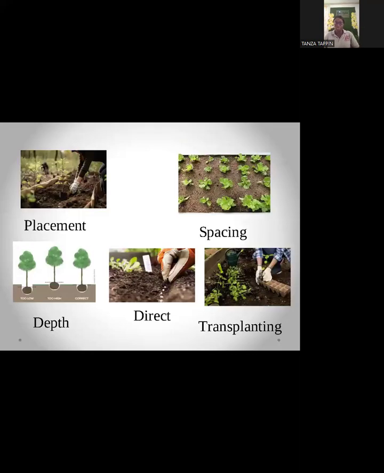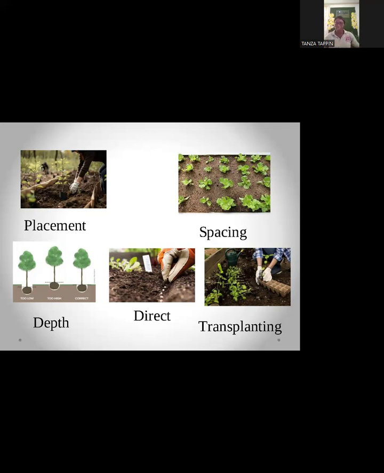Now here we have some pictures showing you the different placement, how you place your seedling into the soil. Then we have spacing. This depends on the different type of plant or seedling that you would want to grow in your garden. It requires a certain space.